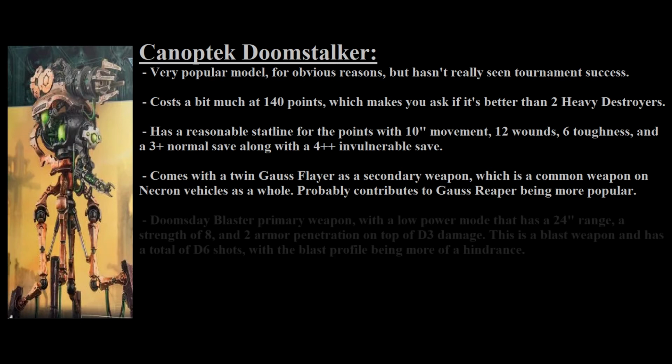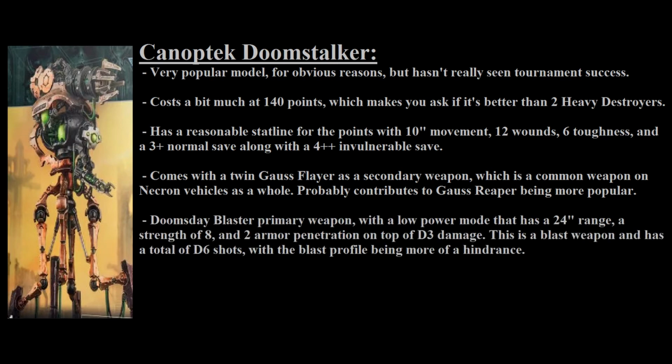In addition to the twin Gauss Flare, the Doomstalker comes with a Doomsday Blaster, which has 2 modes, being a low power mode that has a shorter range of 24 inches, a strength of 8, 2 armor penetration, and a damage profile of D3. And the Doomsday Blaster being a blast weapon, it has a profile of D6 shots, while making it a bit more awkward as this is a monstrous creature.